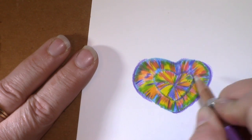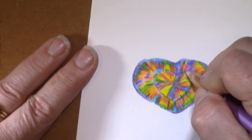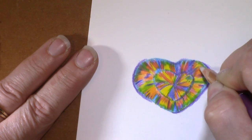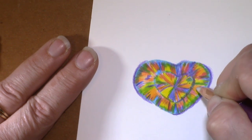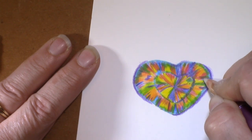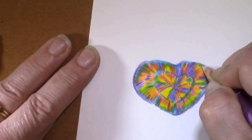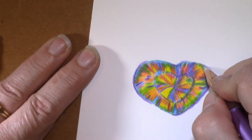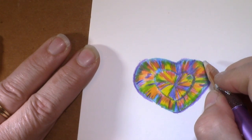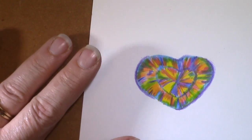I'm going to try and keep my colors a little, not pure, but a little less intermixed. None of my colors in here are pure colors anymore. They are all getting intermixed to a certain amount. But I don't want to take that purple straight into my orange. And I'm kind of looking at my pencil and making sure that if I have purple on it when I'm going into my orange and my yellow, that I meant to do that.